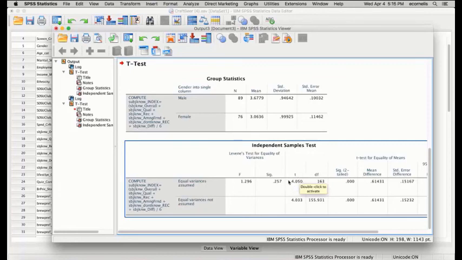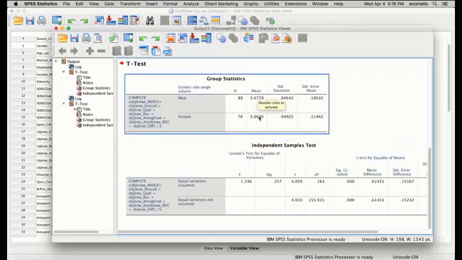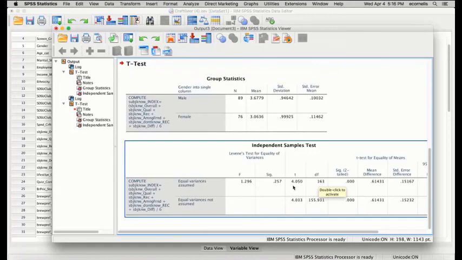Since this t-score is 4.05, which is larger than 1.96, we know that we have to reject the null hypothesis and accept the alternative hypothesis, which states that there is a significant difference between the two values that we are comparing. So this confirms what the significance value has also taught us. Okay, so that's it for the independent samples t-test.